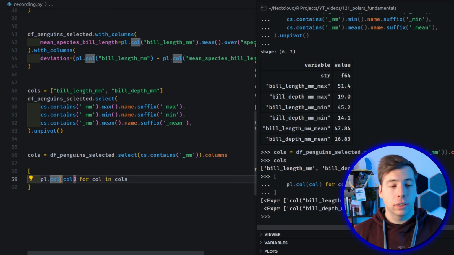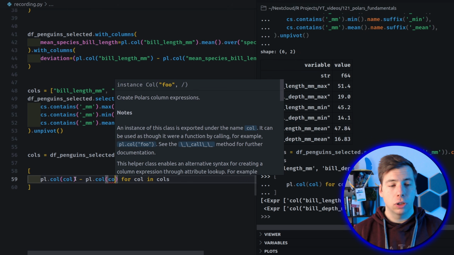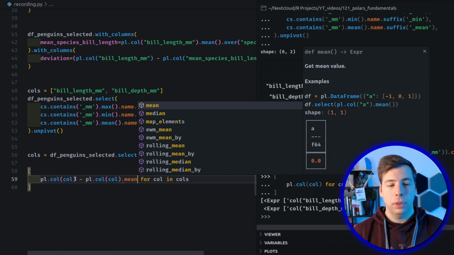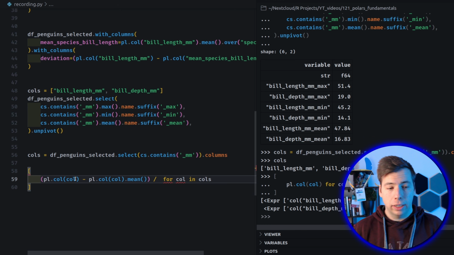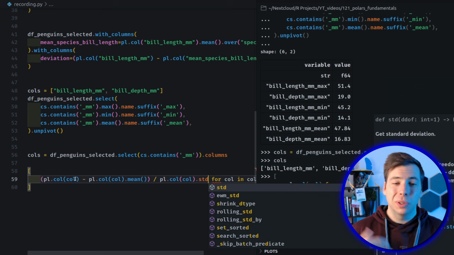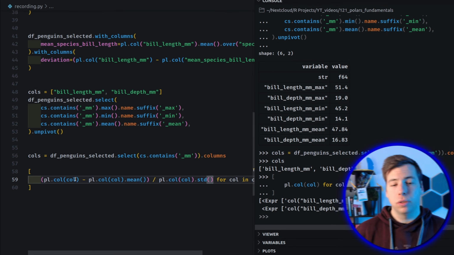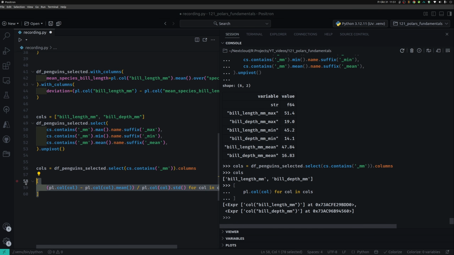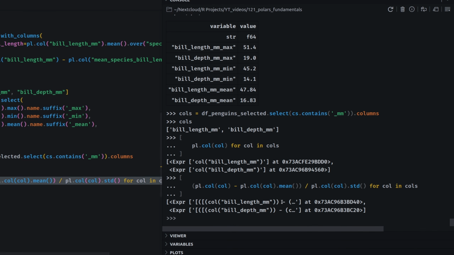For example, in statistics, what you often want to do is center things by the mean. So you just take the column and calculate the mean from it. And then once you have the deviation from the mean, what you often want to do is to divide this by the standard deviation. What you can do then is to take this thing and divide it by the same column where you use this column to calculate the standard deviation. And now what we have in here, let's check this out, is an expression that is even abbreviated here, but still this calculation works perfectly fine.